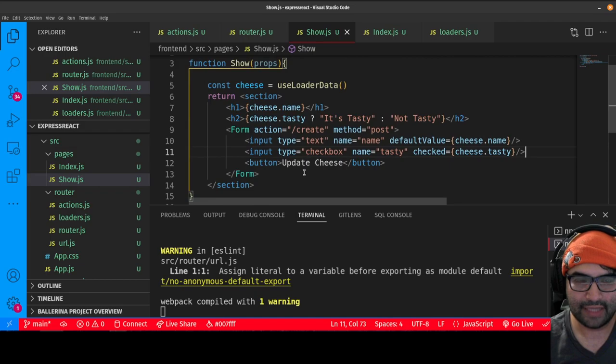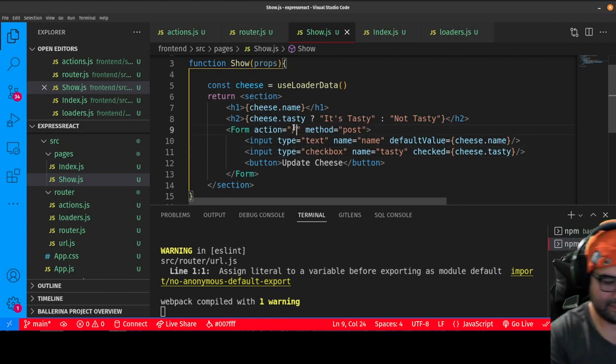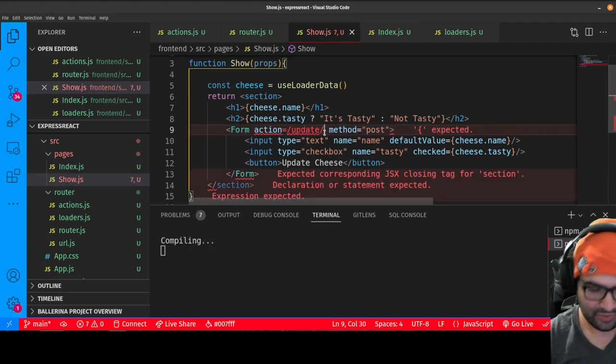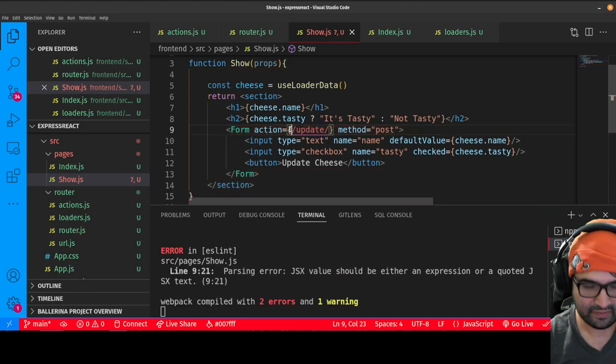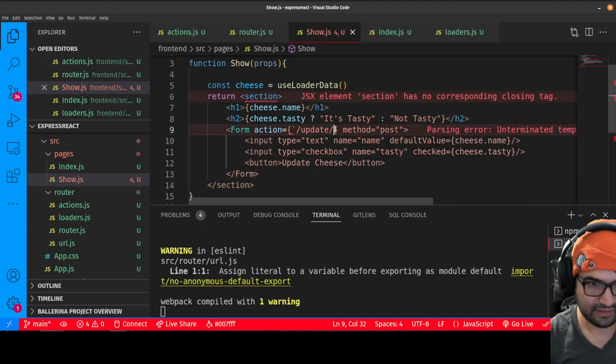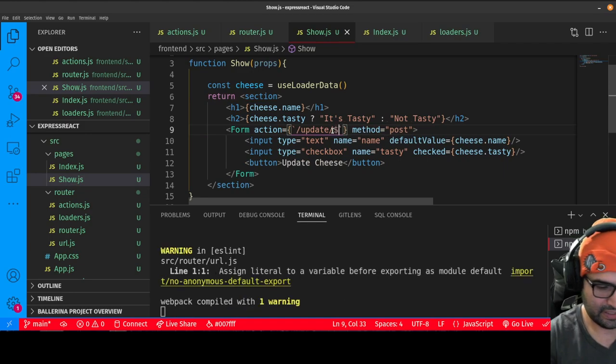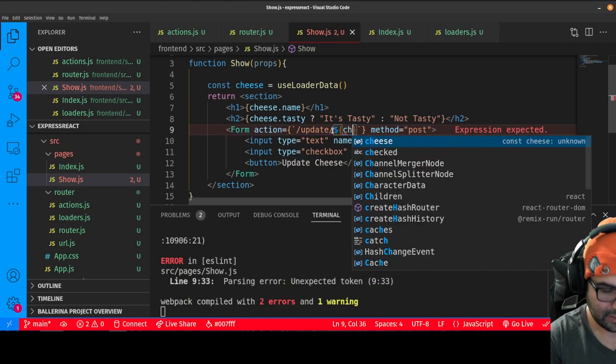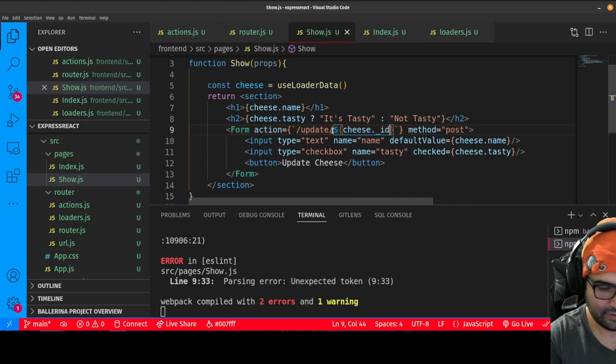And that should do it. Update cheese. And then we need to make sure this submits to the right place. So this is going to submit to update/ and we need to make sure that it has the ID number in there. So we're going to use curly brackets, and then we're going to use backticks. And we're going to say /update/cheese._id.